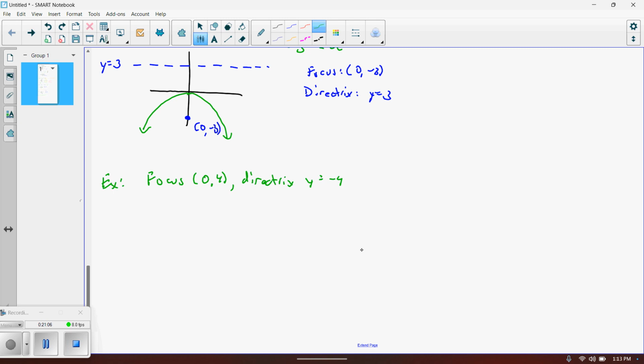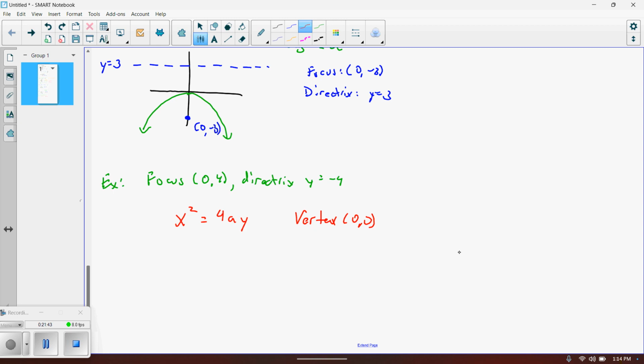So we just start off with the basic idea. First of all, it's an x squared equation because it's going to open up and down, and we know it's got to be 4ay. And if you see that the focus is at 4 and the directrix is at negative 4, well, halfway in between those, or the equal distance away from those, is at 0. So we know it's got a vertex at 0, 0. And again, that will change for some of these future examples.